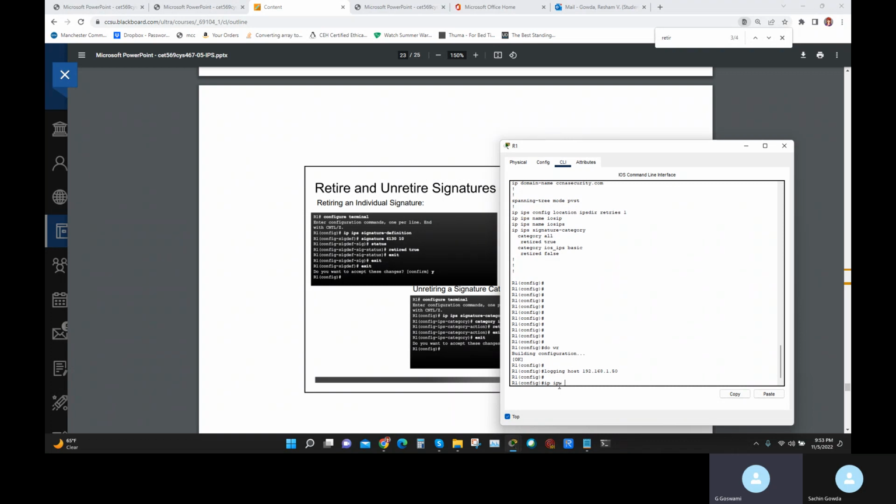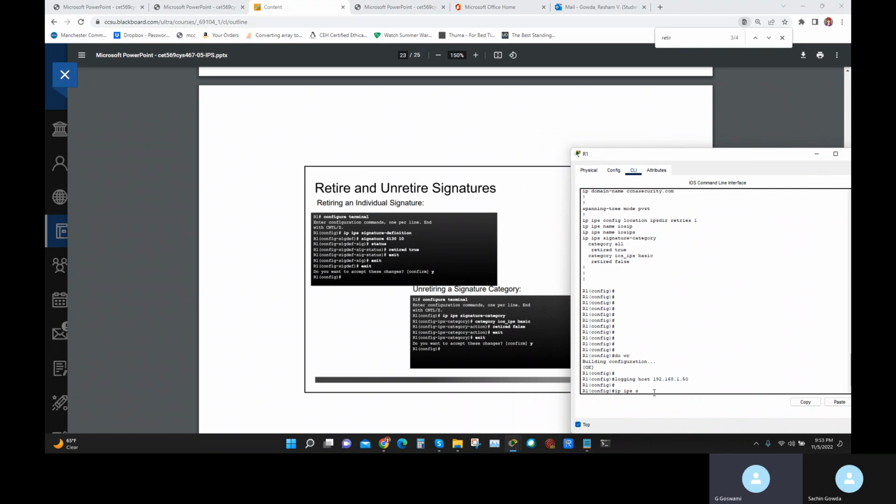In the slide they mention signature 6130, the ID number of the signature, then 10, then status, then retired true, then exit. Do you want to accept these changes? Yes, which means you are retiring this particular signature. Retired true is the command to retire a signature.